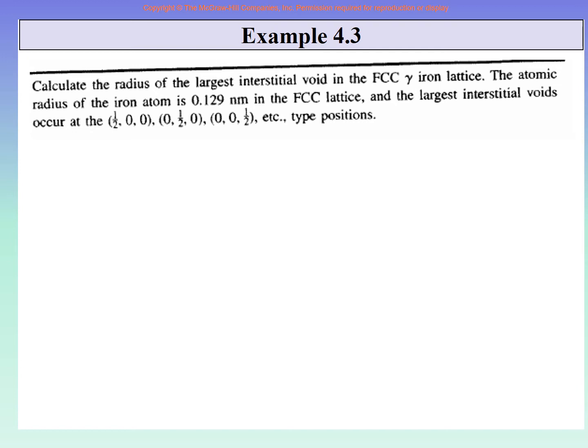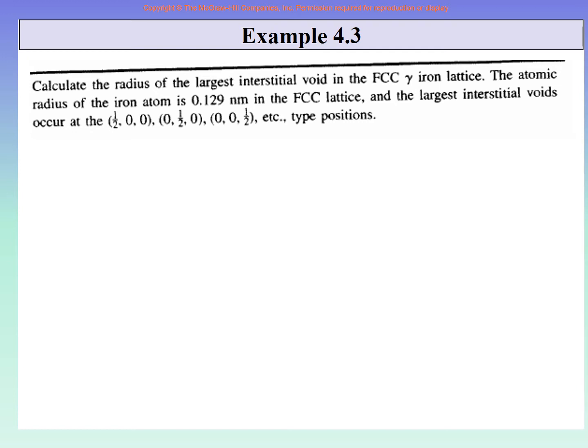Type positions. Right? So go back to the previous diagram in one way, that if it is steel, then it is iron and carbon. But they just want to find out, because we were saying that the radius or the diameter of carbon is slightly larger than the interstitial void. So it will form some distortion. So now we want to confirm, is this true? So forget about the carbon that is coming in.